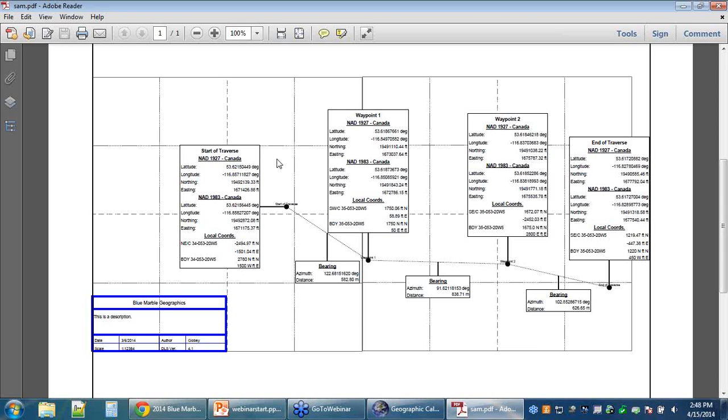Now this PDF is actually a geospatial PDF. So not only do you have the layout here and the numeric coordinate data, but you've also got access to the coordinates. So you can load this PDF into any application that supports the geographic tags in a PDF document, and you can actually bring that in place with your coordinates. So you can bring that over into our other application, Global Mapper. You can bring that into whatever other GIS you need to get it in there.